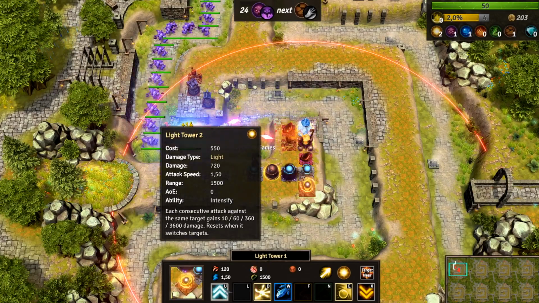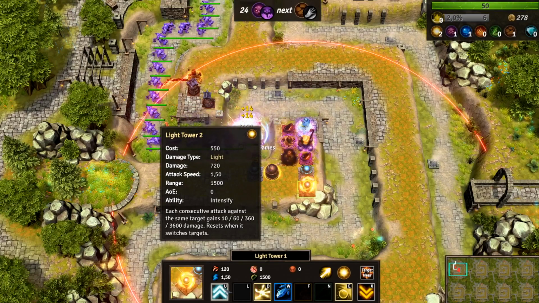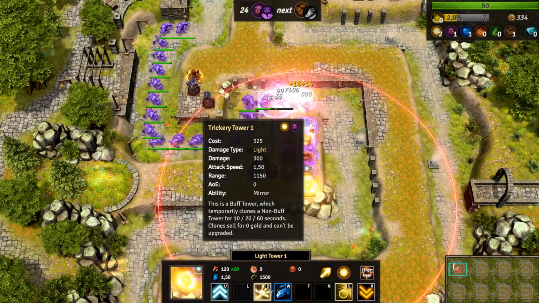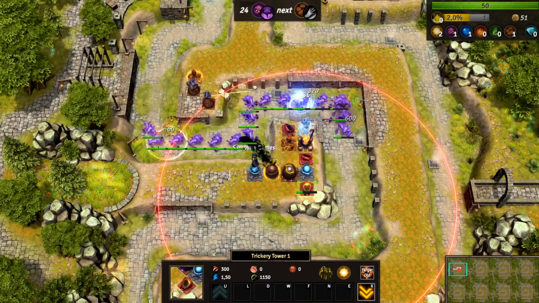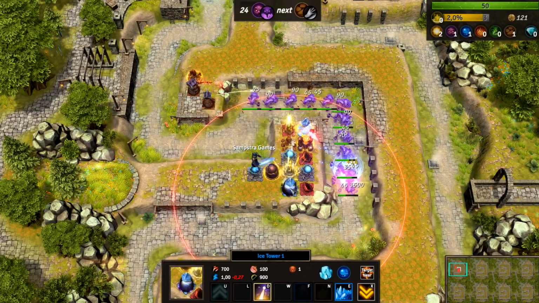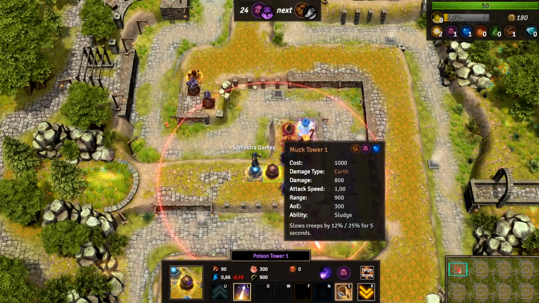Upgrade this to a second level light tower, which costs us 500. Each consecutive attack against the same target gains extra damage. Now I'd rather get another Trickery Tower. Get the damage from the Trickery and get extra tower. I mean, it is just so good. You have 3 Trickery Towers. This one, and I think this one maybe?